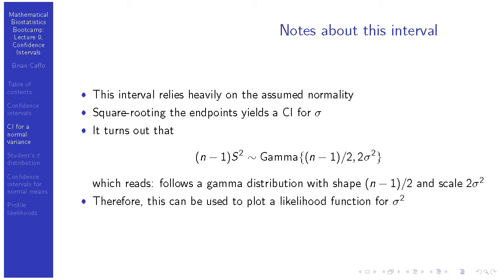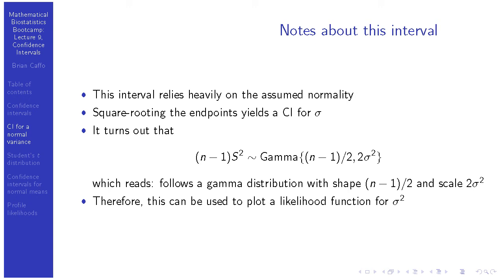So the other thing I wanted to mention, it's kind of a nifty little point, is suppose you wanted to create a likelihood for sigma. And in this case, the underlying data is Gaussian with mean mu and variance sigma squared. So it's hard because you have two parameters. The likelihood is a bivariate function, right? It has mu on one axis, sigma on the other axis, and then the likelihood on the vertical axis.